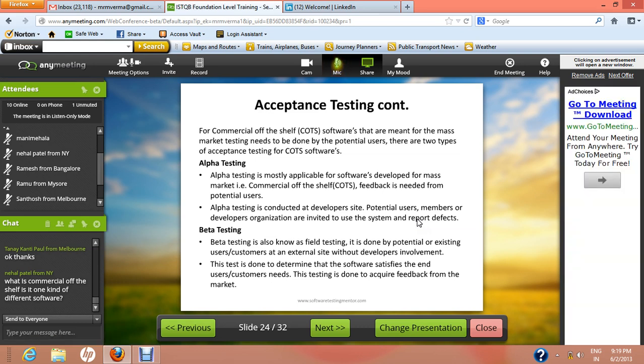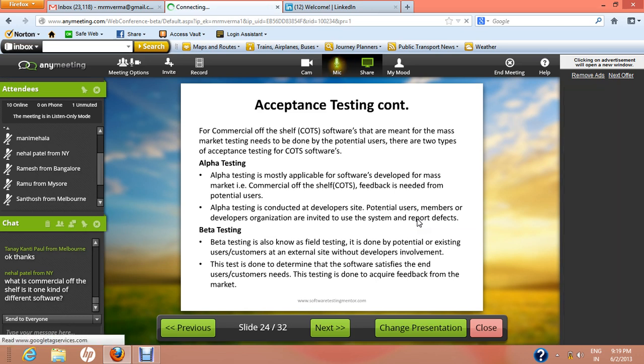What is commercial off the shelf? Is it one kind of different software? Commercial off the shelf is something which is meant for end users or the mass market.